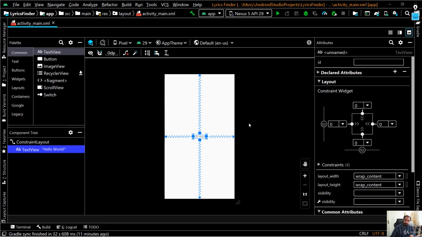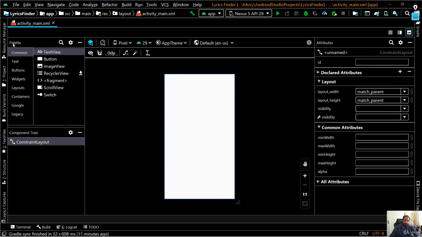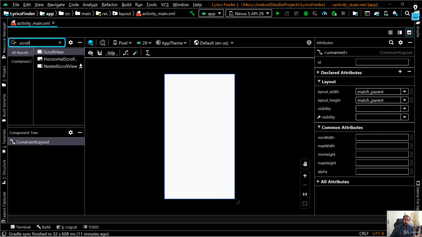So I'm gonna remove this hello world here, and our layout is going to contain a scroll view. Inside this palette section, if I click on this search icon, I can search for scroll, select this scroll view and put it inside this constraint layout inside the component tree section.